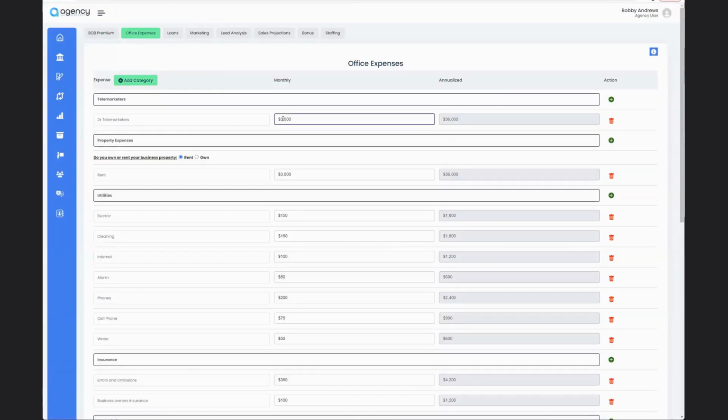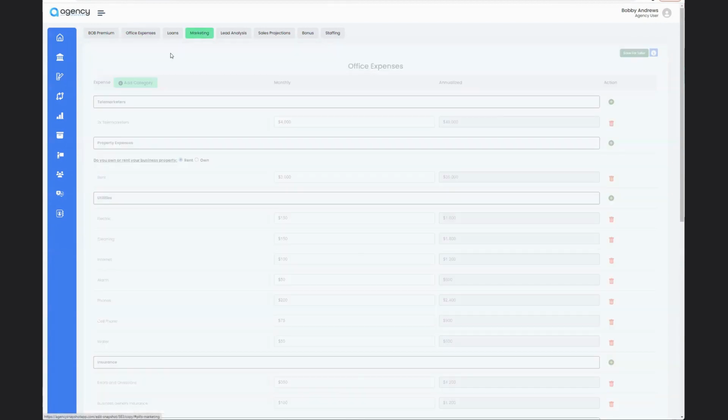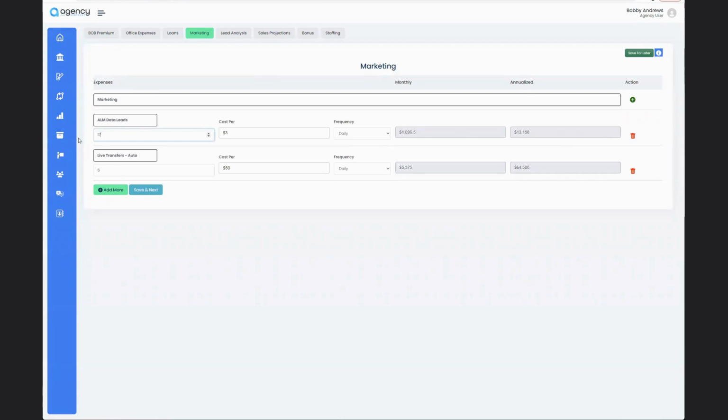Let's run a scenario here. So let's just say we want to add another telemarketer. So we're going to increase that by 1. And let's buy another 50 leads per day. So let's change that to here. One note on that as well. I didn't mention this earlier, but if your amount of leads for any given tactic varies per day, use the monthly frequency and just figure out your average. So if on average you buy 3,000 a month from this vendor or something like that, use the monthly, and that eliminates the daily variance issue.